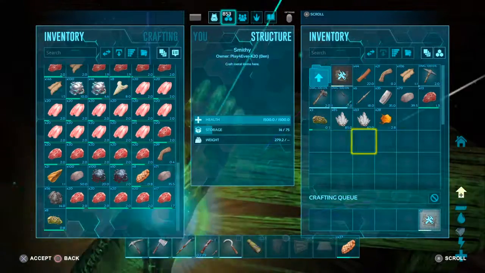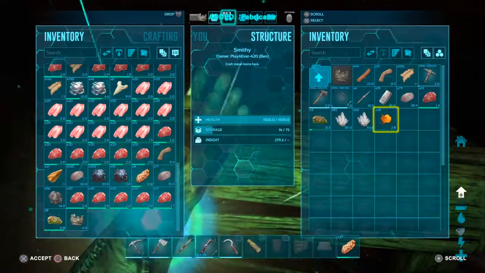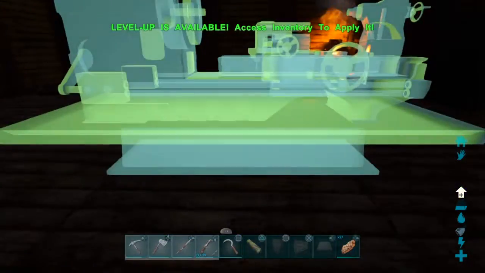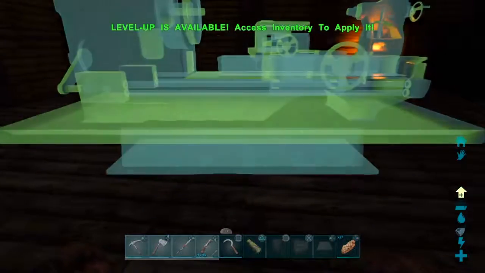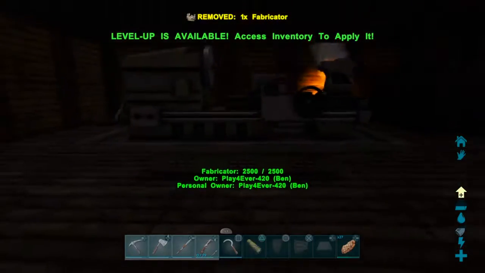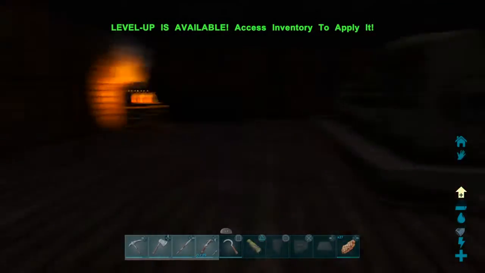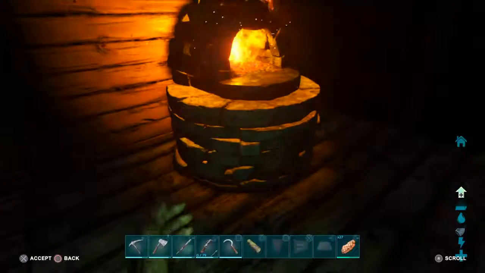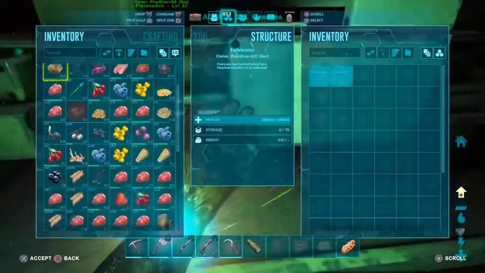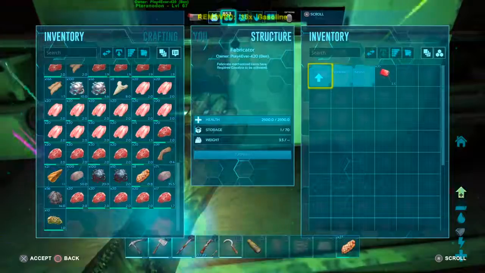There we go. A fabricator, the best thing you can get. Yes. Now I can place this right on down in the middle of our house to save some space. I don't know if this is saving space, but it looks nice when a giant metal fabricator thing is in the middle of your house. Which isn't as big as I thought it was going to be inside of this kind of room. But it's good enough, and we also have some gasoline for it. So now we can create stuff with the fabricator, which is good.